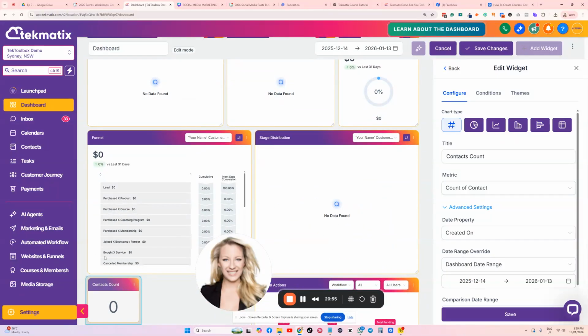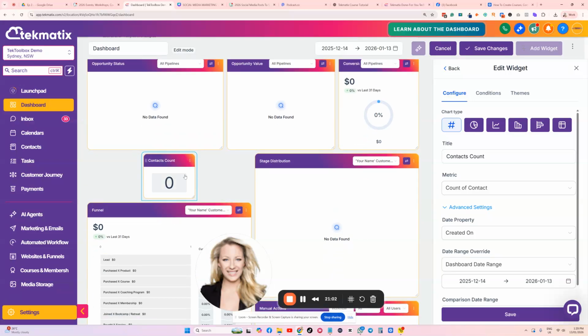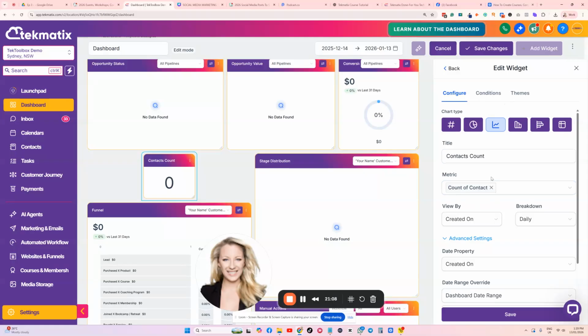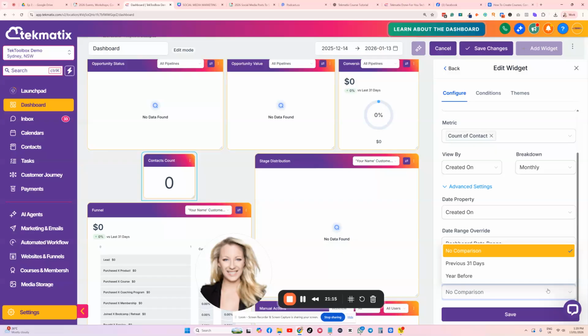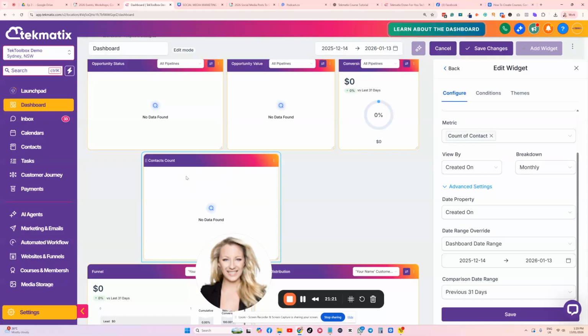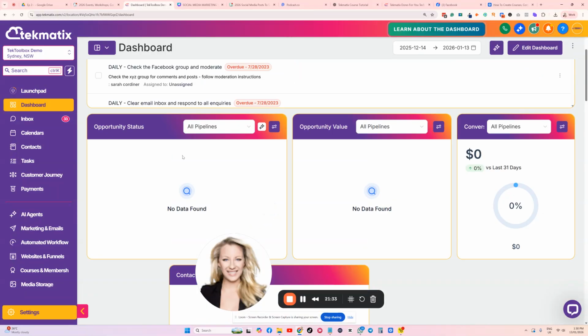Oh, I can move it. Let's move it. It's a bit slow because I'm recording right now. And you can move it anywhere in your dashboard that you want, basically. That will show how many contacts you have. Now, if you like to see graphs, you could have your number of contacts from the last month, maybe, and compare it with the previous month and press save. And that will show you, instead of the actual number, a chart seeing whether your contacts have grown or decreased. All right, so these are all examples of the kinds of data that you can have available to you right there on your dashboard.